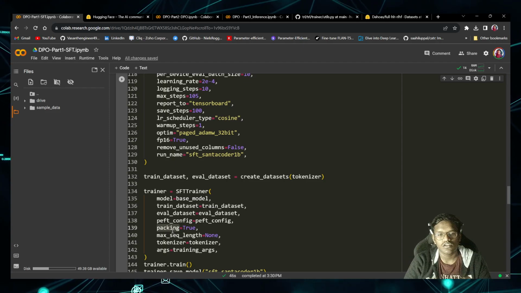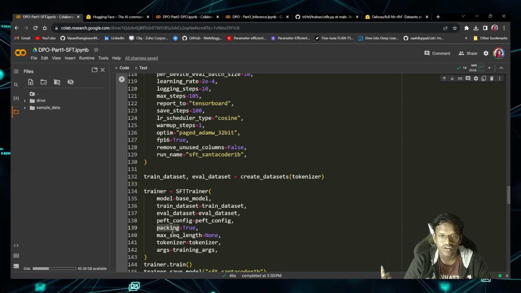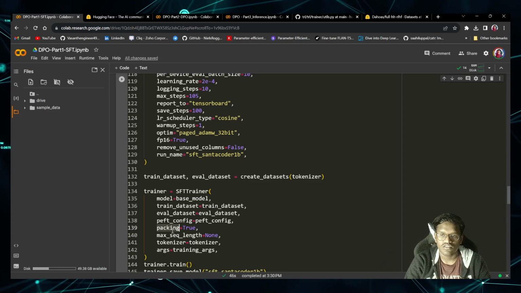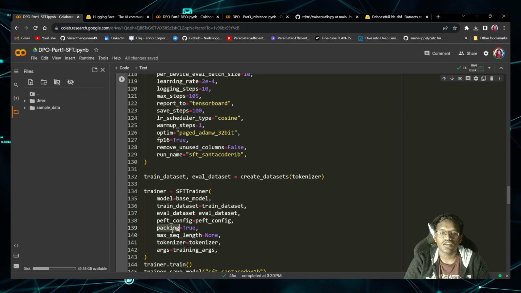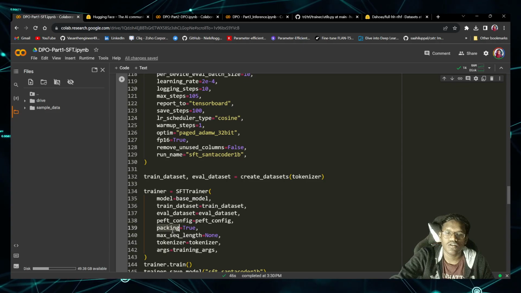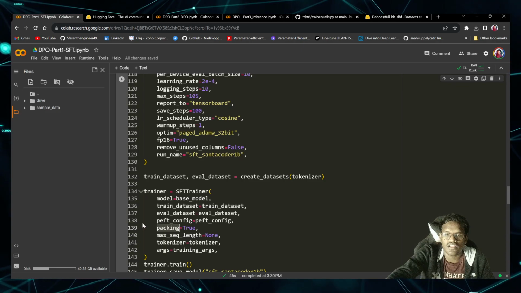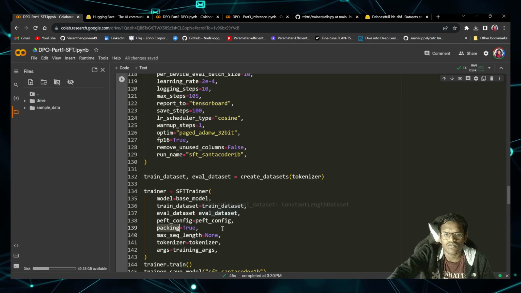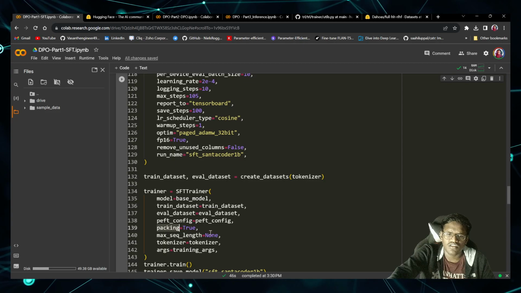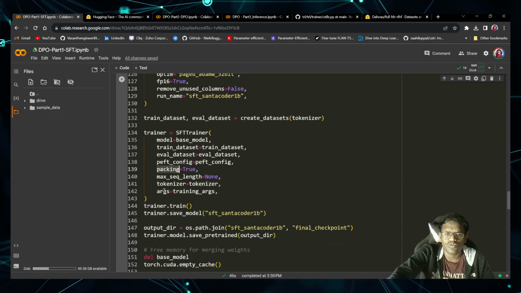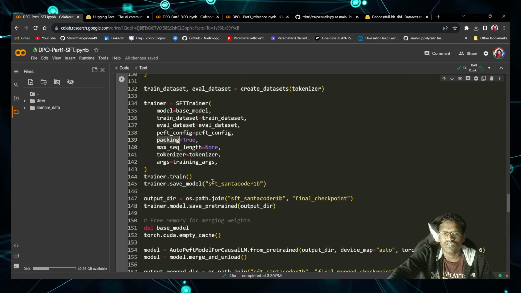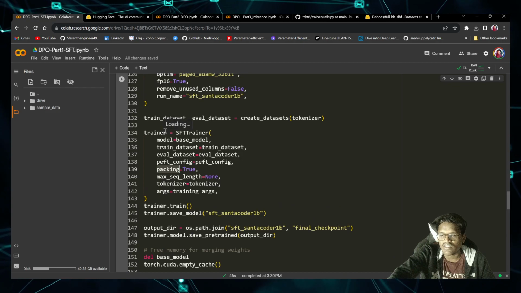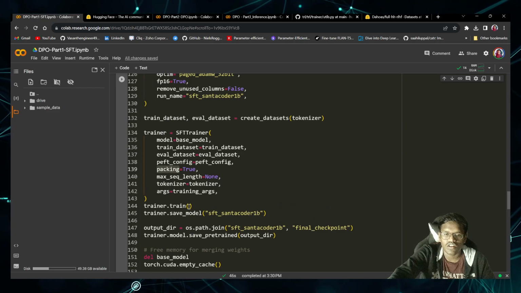It will combine 300 plus 212 in one sequence, and the rest will be taken to the next sequence, followed by the other samples being combined. I hope it makes sense. That is what the packing equal to true parameter does. Then we pass our tokenizer and training arguments. Once we are ready with our trainer, we just set it to train.